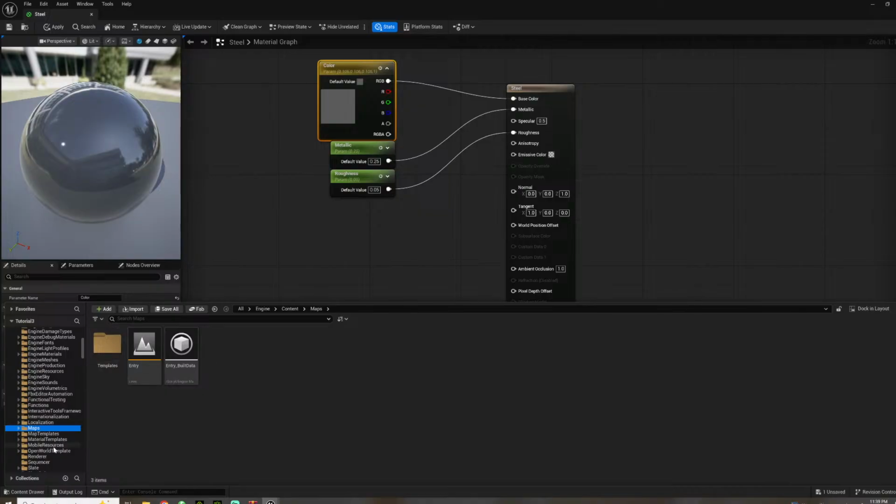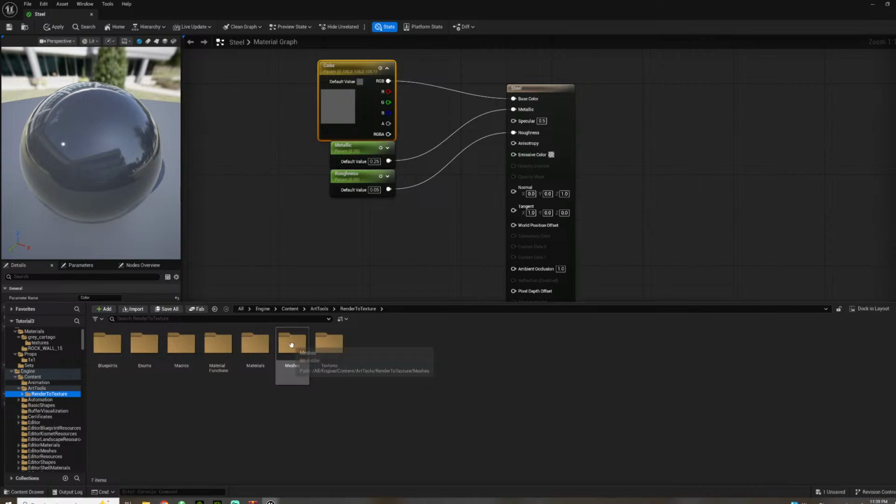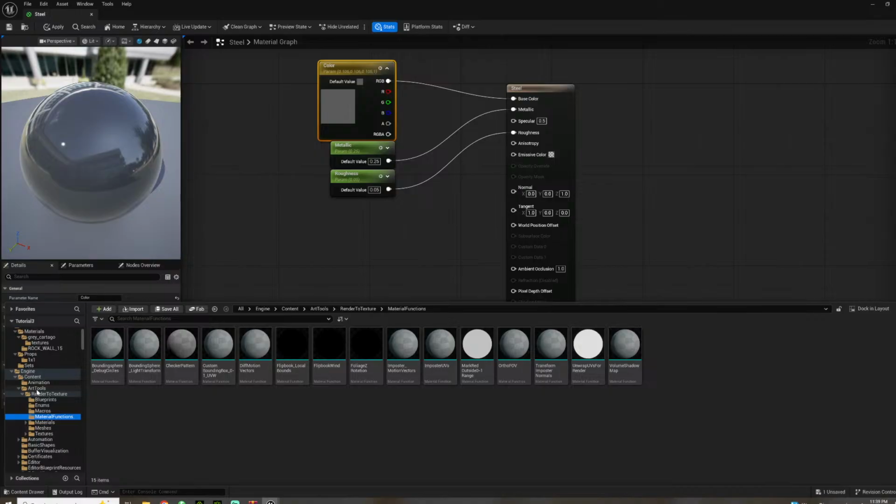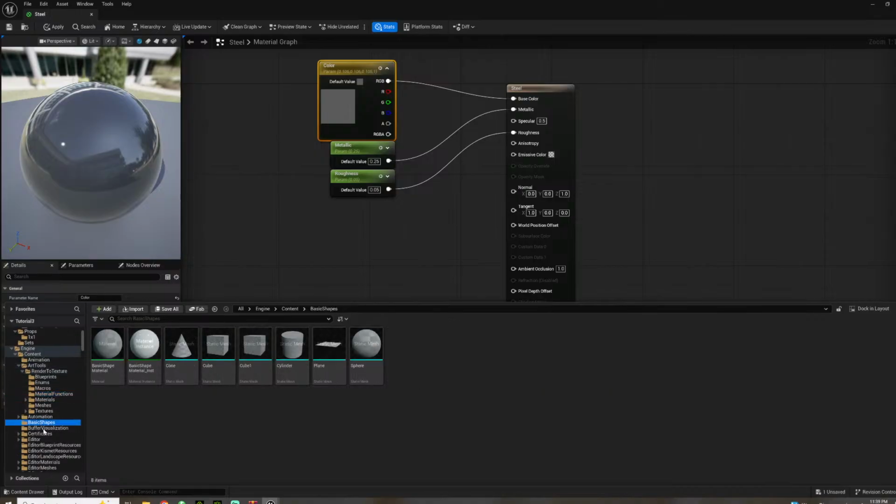Apps. Nope. Anything interesting? Textures, blank. No, nothing interesting. Sorry, guys. That's all right.